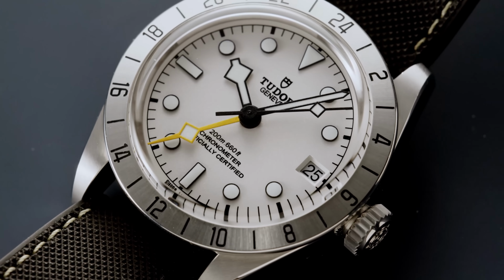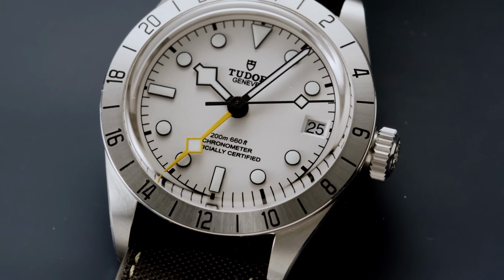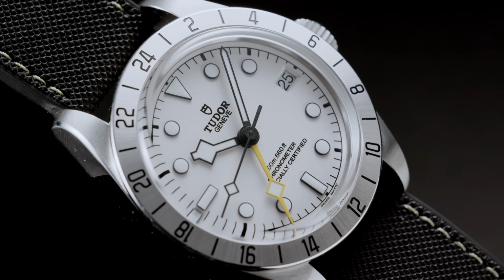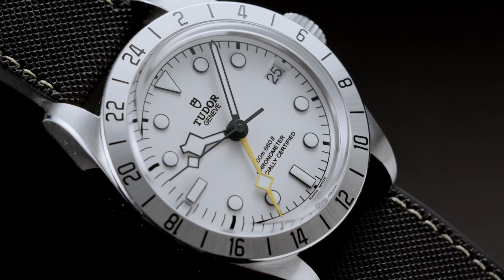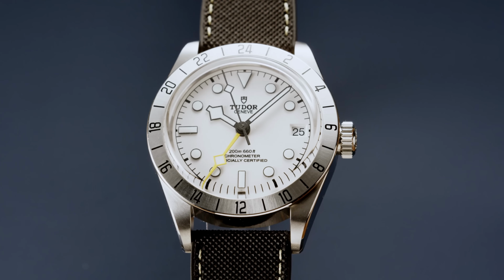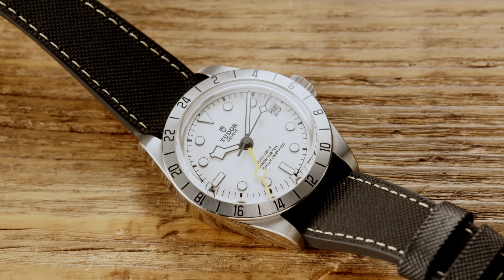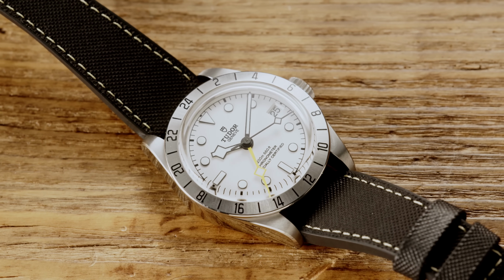It duplicates the fixed steel bezel with a 24-hour display and satin brush finish, but it comes in a comfortable 39mm case, with a crisp white opaline dial featuring a GMT hand in a shocking yellow. There's also ceramic markers outlined in black for maximum legibility, and of course there's a manufacture caliber, the MT5652. The Pro is perfect for exploration in all areas, from the frozen tundra to the frozen yogurt stand and back again. And you can pick one up pre-owned for around £3,000, while modern Explorer 2s cost around £8,000 pre-owned.